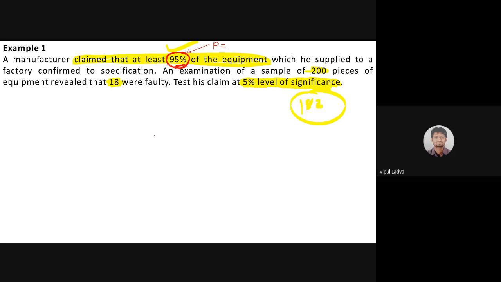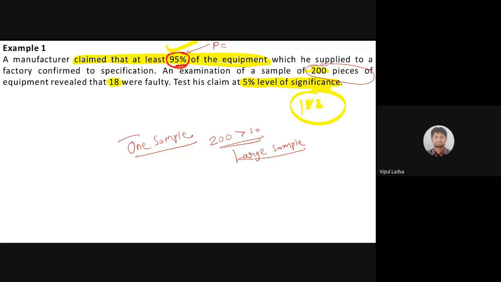After deciding that we are having proportion, we need to decide whether we are having one sample or two sample. बहुत clear है. We are having just a single sample of 2000 pieces. So using both this data, we may conclude that we are having one sample, single sample. उस sample में the sample size is 200, which is greater than 30. That means we are dealing with the large sample. Large sample test apply होगा.